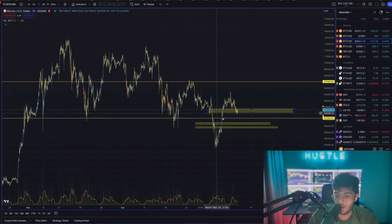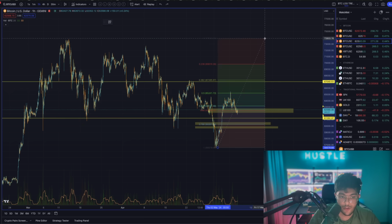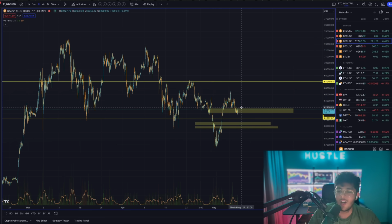But what's very clear just from these areas is that regardless of how local or slightly broader or much broader you draw your levels, and by the way, we can just draw another Fibonacci up to the all-time high just to be thorough, and it comes in at basically the same place. I don't want to keep doing this from every single level because it becomes a little bit unreasonable. This is something that I've been talking to you guys about over the recent days on this YouTube channel. A potential trap that a lot of people fall into, which I want you to be aware of, is where analysis just becomes a little bit silly.